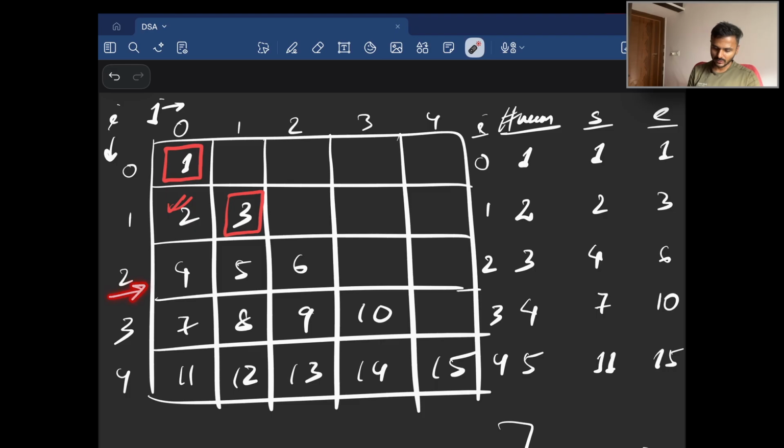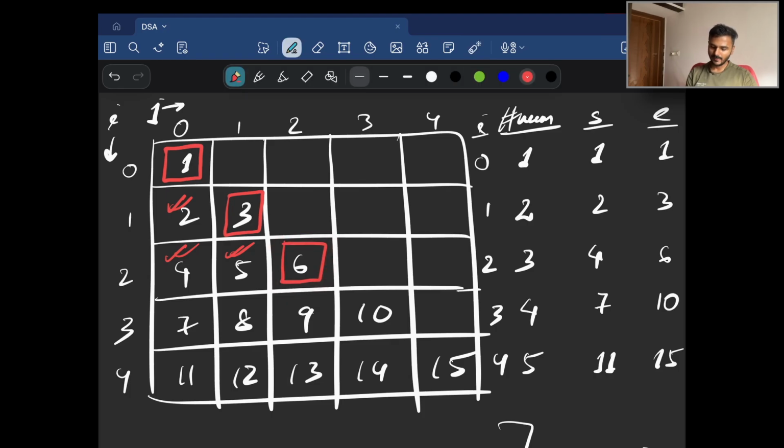Similarly, if we go to the third row, what we would see is it started from 4, and that is why the end value is 6, which means by the time we are on the third row and we have completed the third row, we have taken one number in the first row, right? Two more numbers in the second row and three more numbers in the third row. So if we start from 1, we need a total of 6 numbers, right? So we need 1 plus 2 plus 3 numbers. And that is why we have got 6 over here. Similarly, we'll get the same conclusion here and here as well, right?